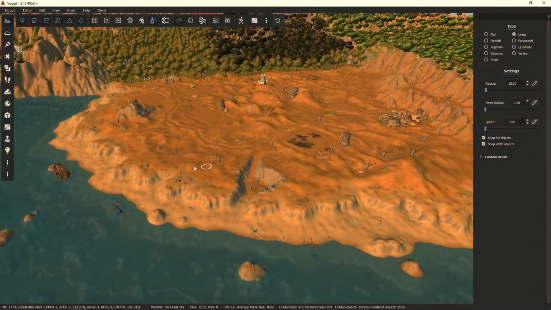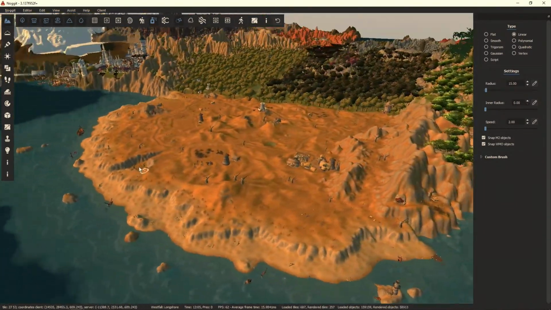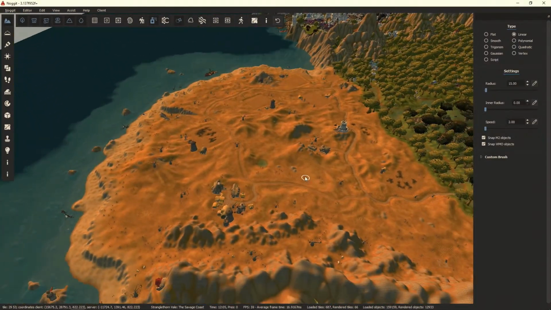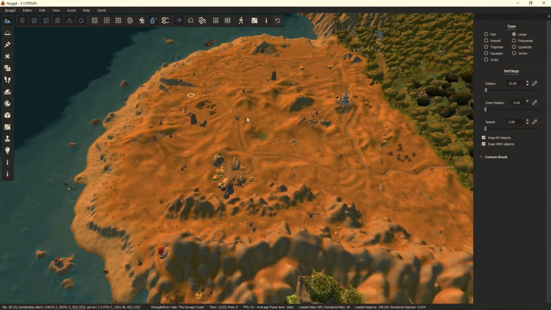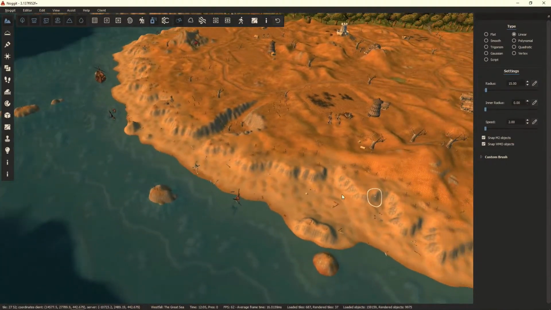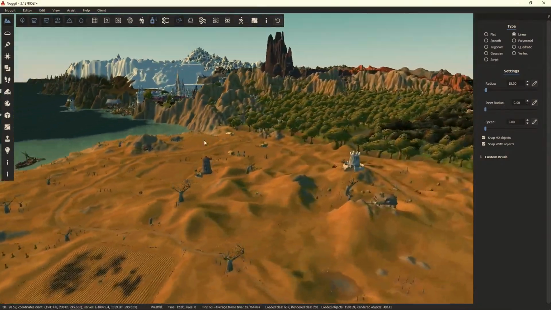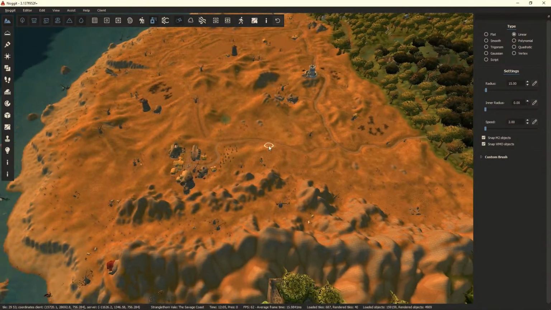As you can see, the weird flowing cliffs and mountain range to the south. This is a better look. Got the wee mountainous mountain things here-ish, hills. I genuinely don't know. Got one valley here, kind of some valley going on there, maybe. And just general hills and things to actually make it more interesting.